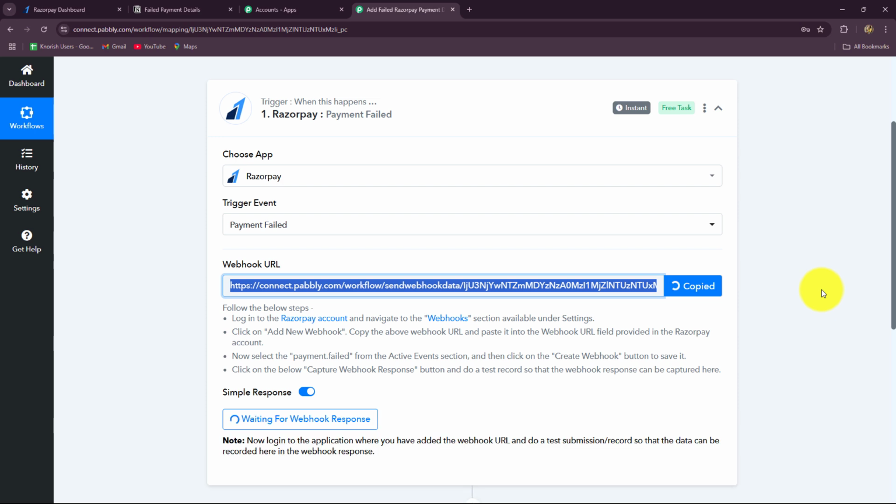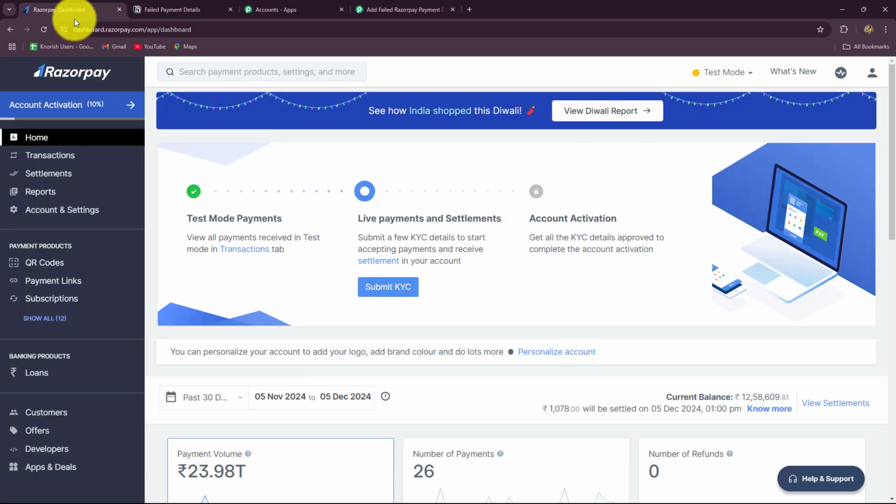So let's simply copy the webhook URL and then I will take you to my Razorpay account. This is the test account which I am using. You can see I am working in test mode, so all the fields I have are test ones: test accounts and settings, test payment links, test payment pages, etc. But I'm going to show you each and every step which you have to follow, directly and as it is in live mode as well.